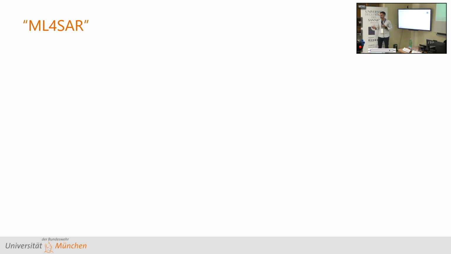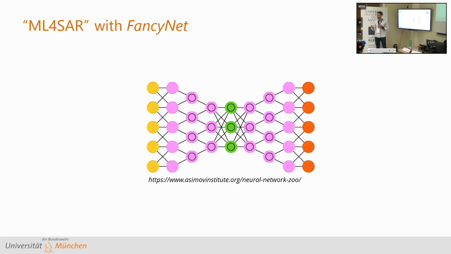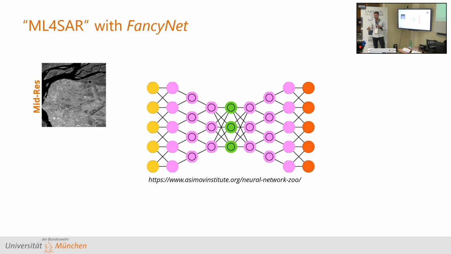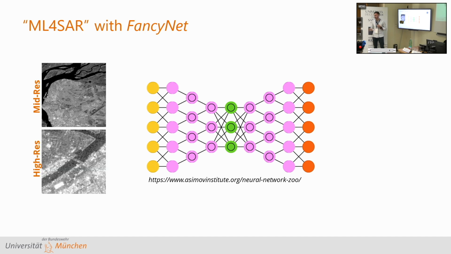Then you will have some sort of network architecture. We will fake that you didn't use the U-Net and you give it your own name, something fancy, possibly. Then you will have some inputs. What I'm showing here is mid-resolution data, or you can get some higher resolution data. By the way, the range resolution of the data depends on the bandwidth that you are using. Someone may ask you very soon, just for you to know that I'm not plotting formulas here.